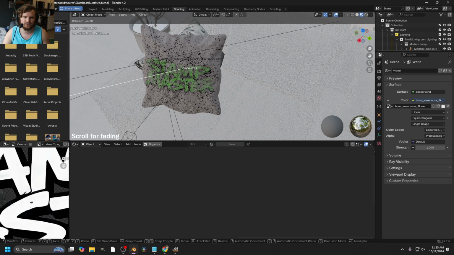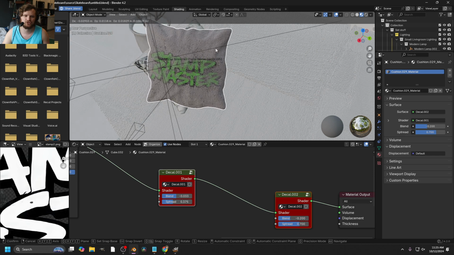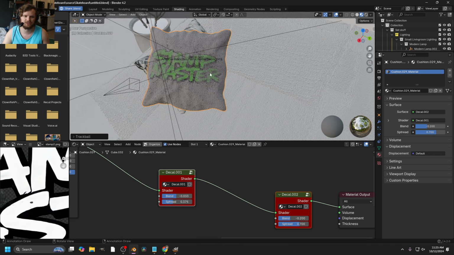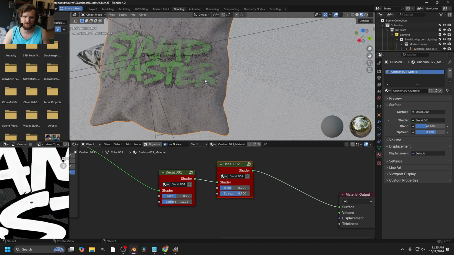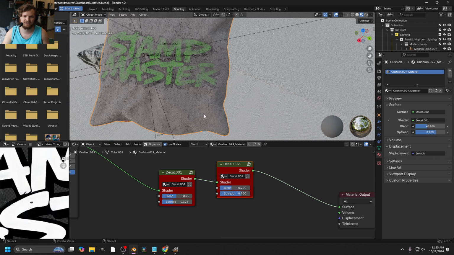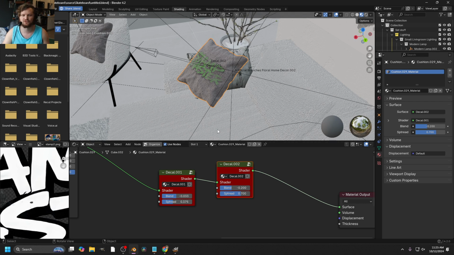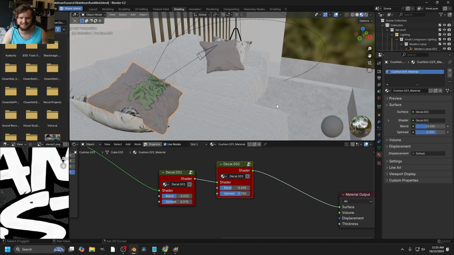Again, we have that scale and rotate. And for this one, I'm really going to fade it so it's not too strong. And now this is decal 002, both of which, there's two decals now, are attached to the pillow. And you're going to see decal 002 has been added. You can make that brighter, more spread, less spread, etc. So, yes, you can have multiple stamps. They come in the order of operation that you applied them.